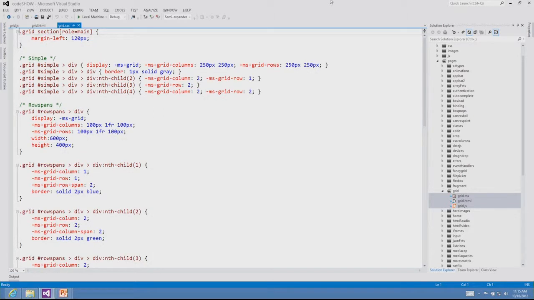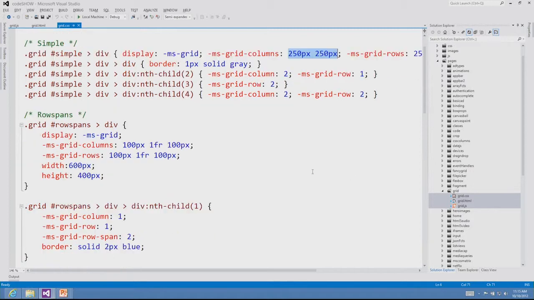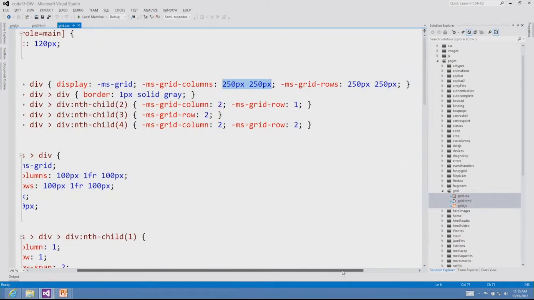Now our CSS, this is where we get creative and define these. They're namespaced to the section in my page that I'm on. Then I'm referring, notice I'm using a child combinator here, not a descendant, so that it doesn't affect all the divs below it. The child of simple should be an MS Grid. We're using the same method, display MS Grid. Now we're defining that we want this grid to have 2 columns of 250 pixels each. Notice that there's a space here, so you can define 2 columns, and each is absolutely 250 pixels. And the same with the rows, 250 pixels each.